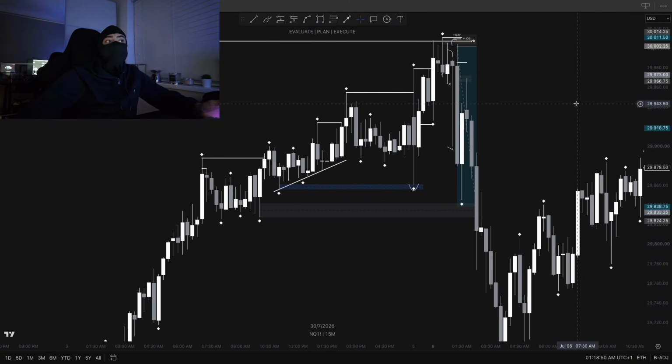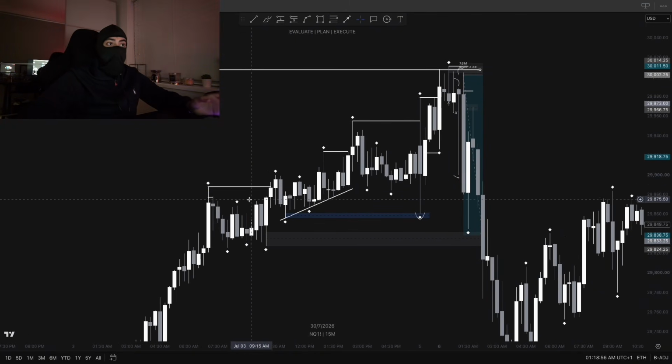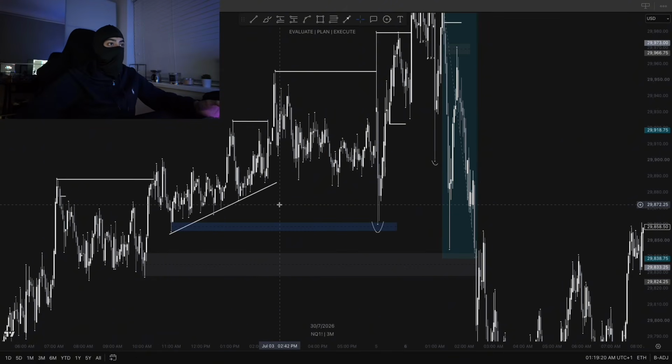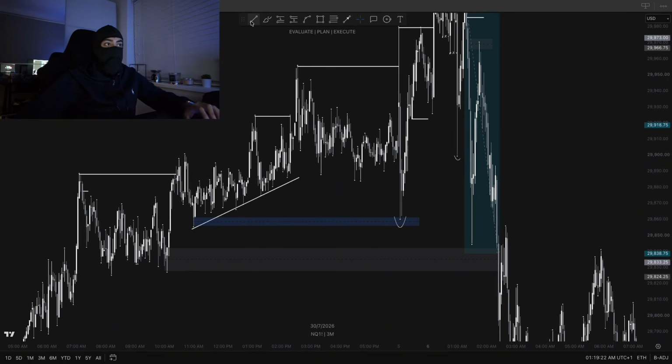Now what do? We've marked out structure. Now we've identified key liquidity points, right? So let's just go back on the 3 minute, because that's the lowest I can go to. Liquidity stacking up, okay? So we've got trend line liquidity here, and we aim to eventually kill this out. In line with killing it out, we would hit a POI, and that POI would inverse, right? Reason being, because we've killed out all this liquidity, we've hit a POI, we've induced a lot of these levels, that's the reversal point.